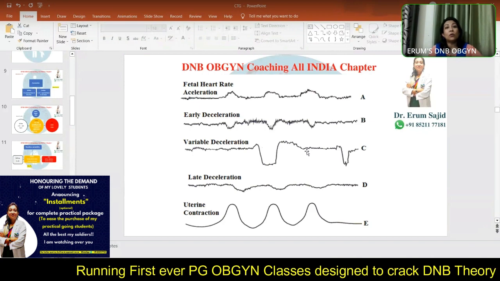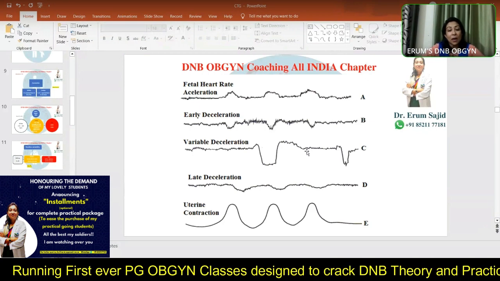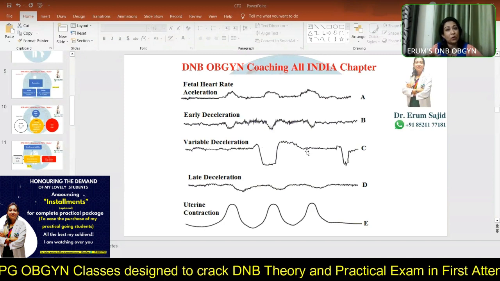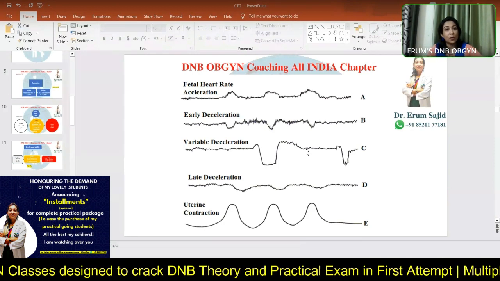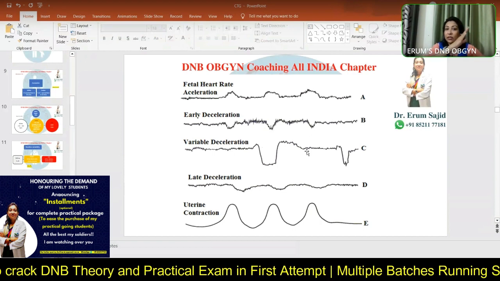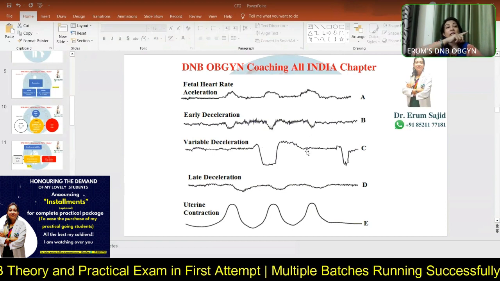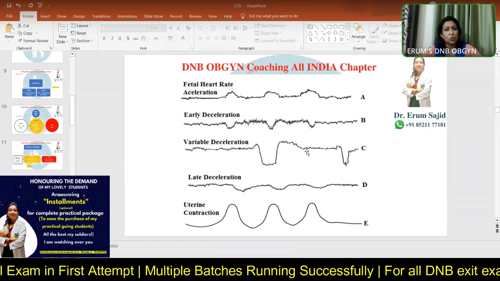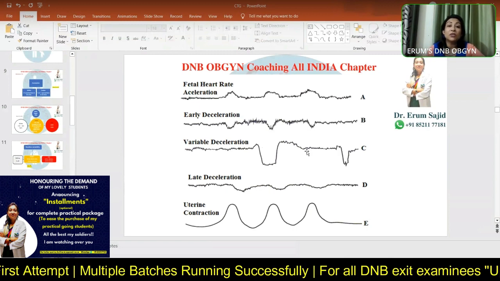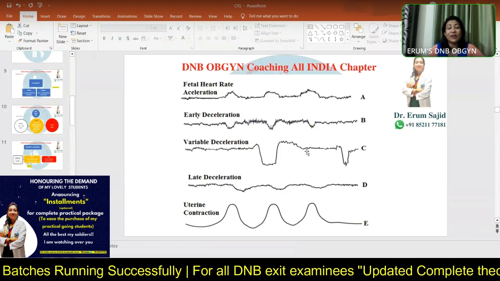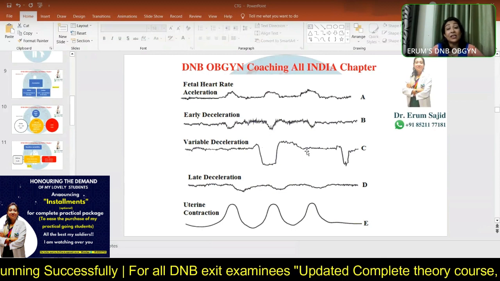The third quality that you see is that they're coming, but they're not reaching back to the baseline. They're somewhere in between. The baseline is now shifting lower than it was before. Or the fourth category: the early decelerations that used to come before used to overshoot the baseline and then come back to the baseline most of the time, as a compensatory mechanism of the fetus to get more oxygen or increase its vitality, its activity.